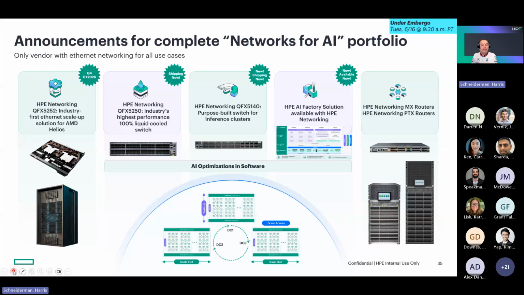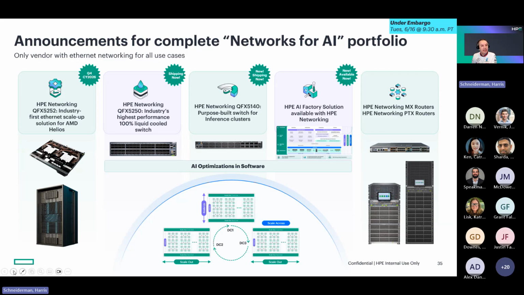We're also making some huge investments in our data center networking, and we made some exciting announcements about new routers and capabilities that are coming out either now or later this year. Just to summarize some of them: the QFX 5252 is the first Ethernet scale-up solution for the AMD Helios, coming later this year in Q4.